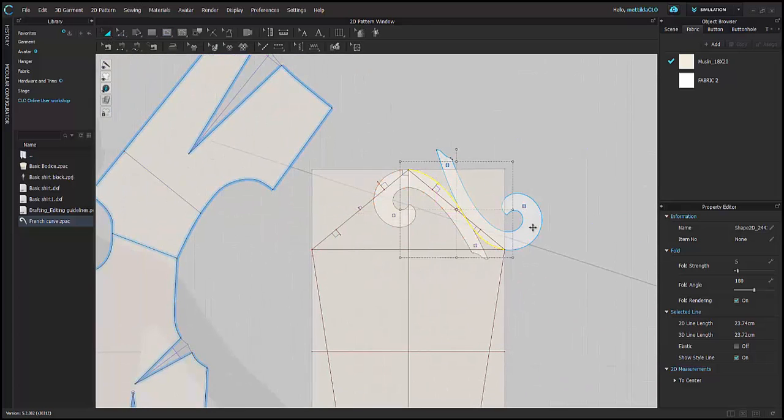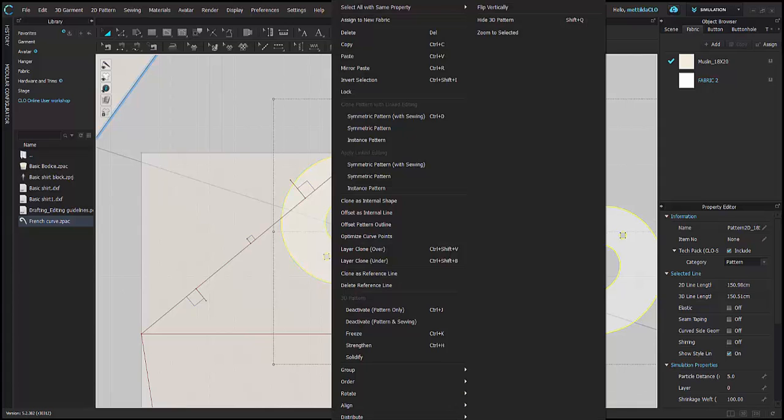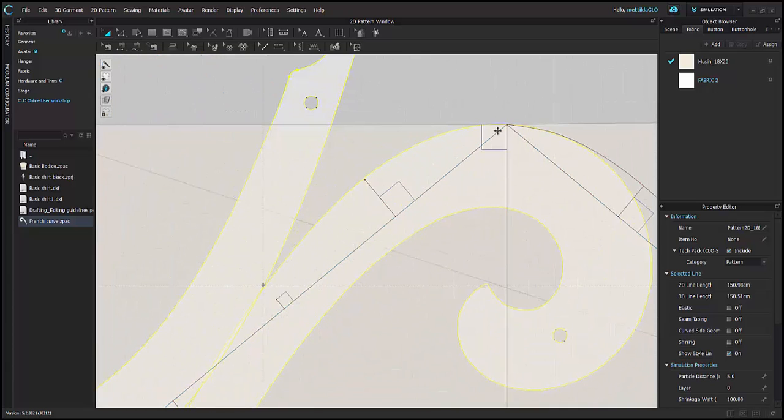Now we can select both the French curves and flip them to the other side so we can complete the other curve as well, and individually rotate them to match the points. Then you can draw the curve the same way how you did for the other.